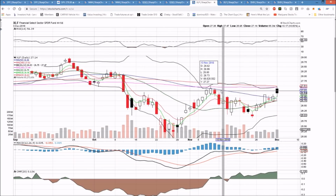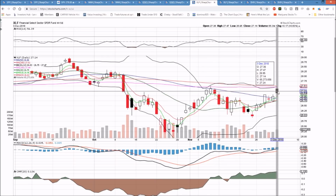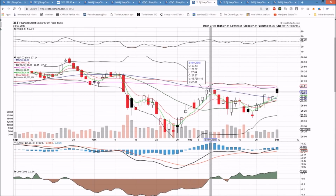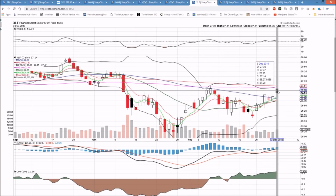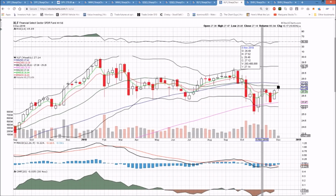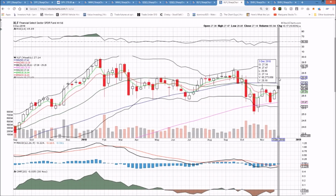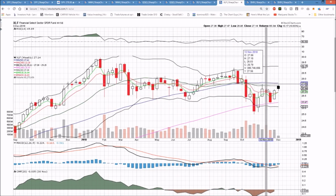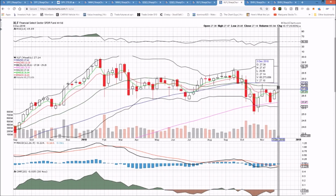Financial sector, so resistance of 27.52, unable to break that level, consolidation all day. Bulls going to give it another attempt this week, potentially tomorrow, and if we cannot break that level and lose the hourly uptrend, daily consolidation is coming. Key weekly resistance being tested. If the bulls break it, that'll increase the odds that SPY and these other names can break their weekly bullish as well. But at this point, it's a bit of a double top.